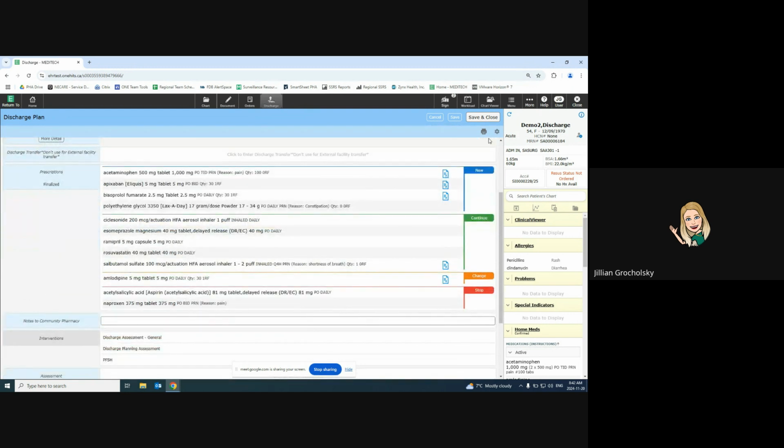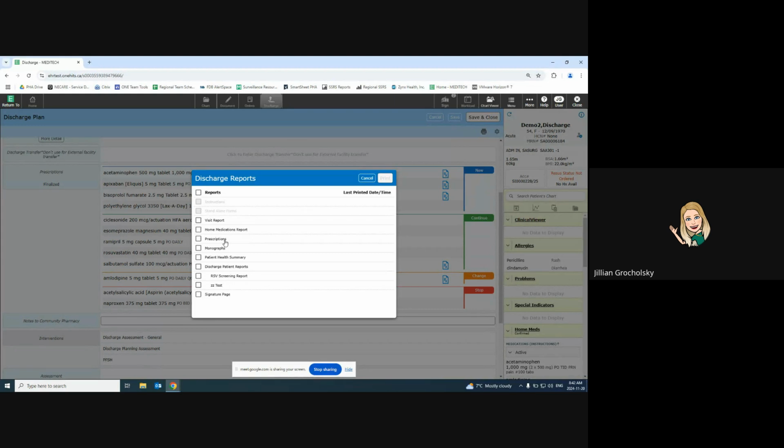Okay, so now I need to print. So a really important thing to know about prescription printing is that it works off physician print preferences. A lot of patient reports will print to the patient location. Unfortunately, it's hard-coded in Meditech that prescriptions work a little different. They print to the provider preference. And the logic there is really just, the provider might be in their office. They may not be on the floor where the patient is. So they want the provider to be able to determine where it should go. So providers can set their print preferences in their menu.